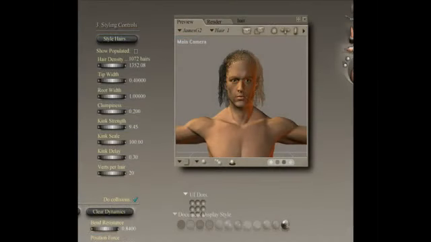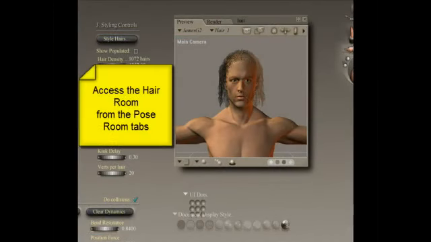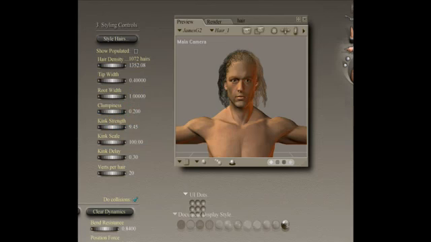Now let's look at the dynamic hair controls in Poser. First we'll scroll through our simple animation. We have one hair group here that we've animated using the dynamic controls, and you can see that the hair is moving as the character's head turns. And then when his head stops, the hair settles as it would in real life.